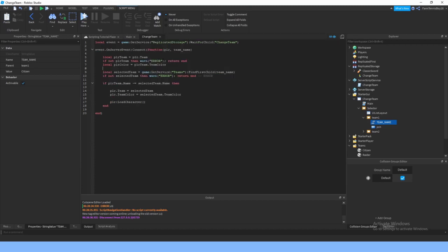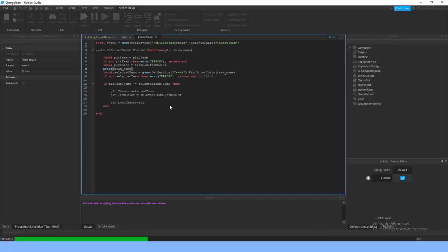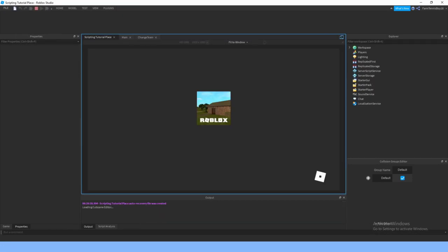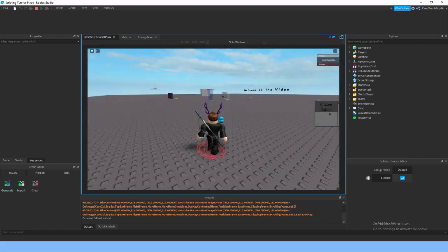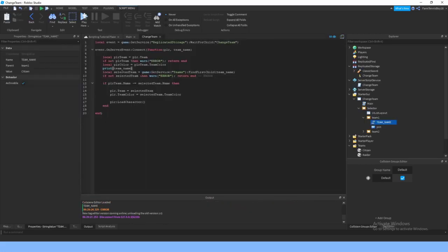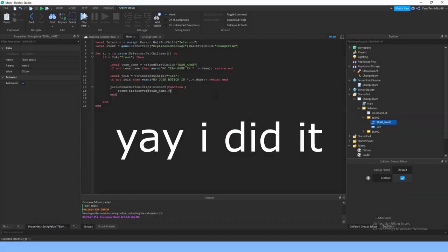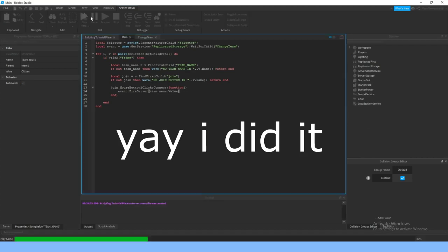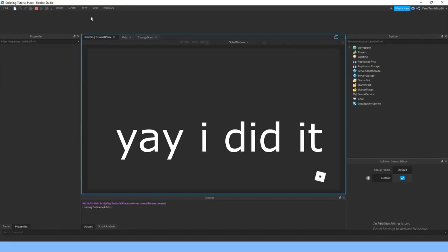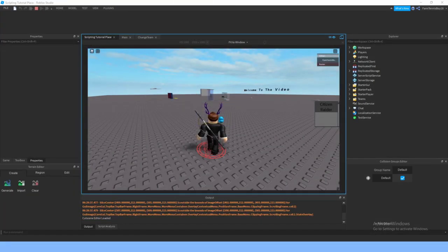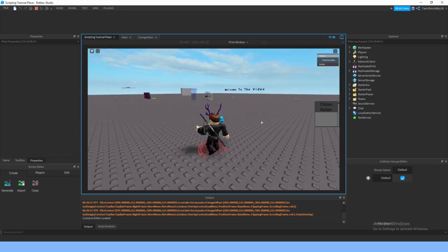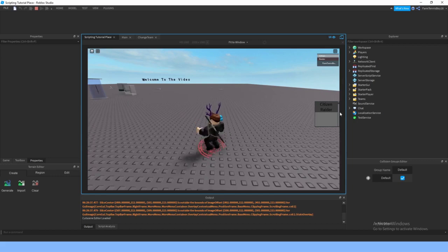Okay, let's do some debugging. See the team name. Don't you love scripting? Team name. Nice. I know what the problem is. The problem is I got a team name with no value. Clap, clap, clap. Now it should work. Yep.